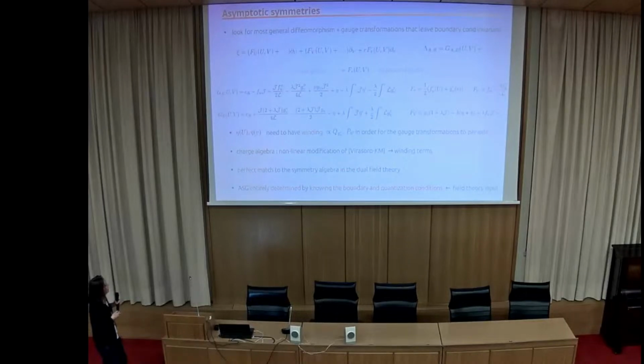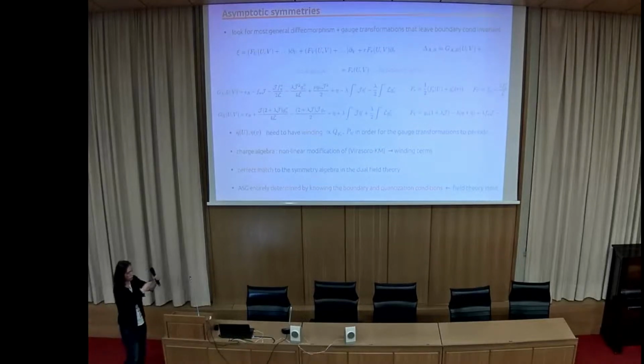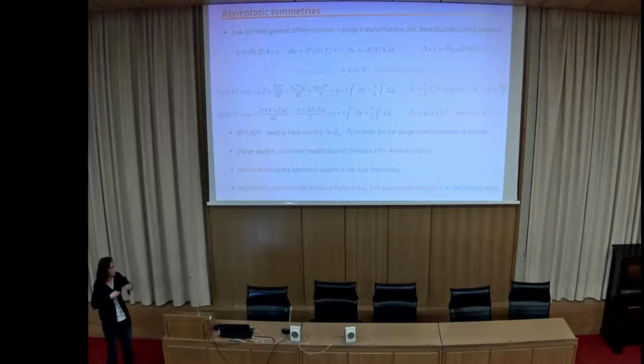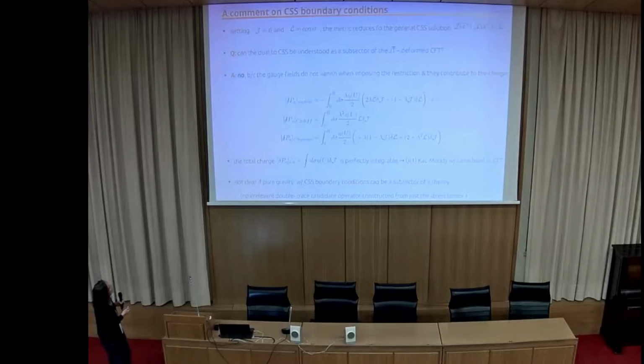And as I said, all these asymptotic symmetry group calculations can be nasty. They're obtained by just doing this algorithmic Barnich-Brandt formalism. What's important is having the boundary conditions and the quantization condition. That's the field theory input that we use, and then everything works out using the given formalisms. Okay, so the holography part.